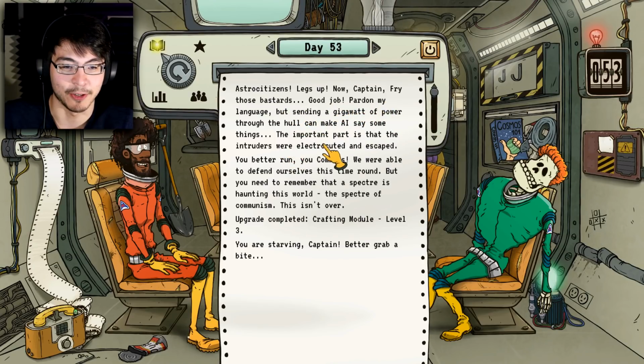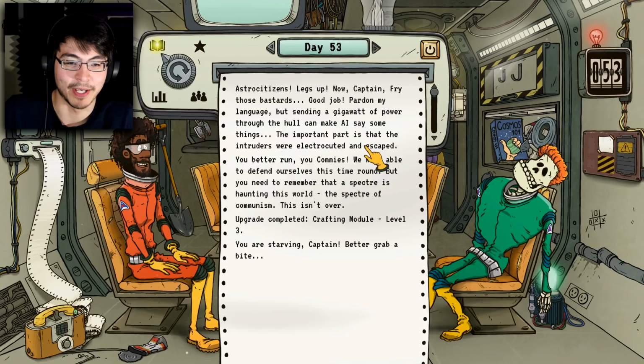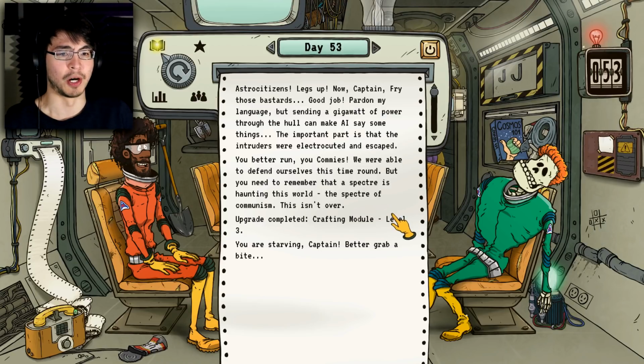Good job. Pardon my language, but sending a gigawatt of power through the hull can make AI say some things. The important part is that the intruders were electrocuted and escaped. You better run, you commies! We are able to defend ourselves this time around, but you need to remember that a specter is haunting this world. The specter of communism.